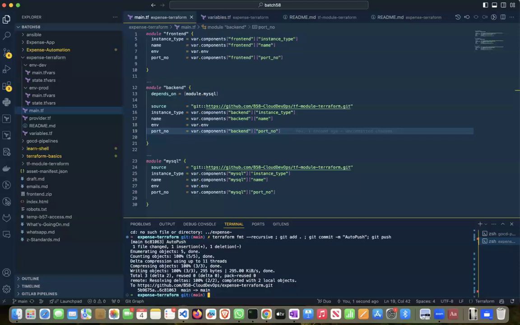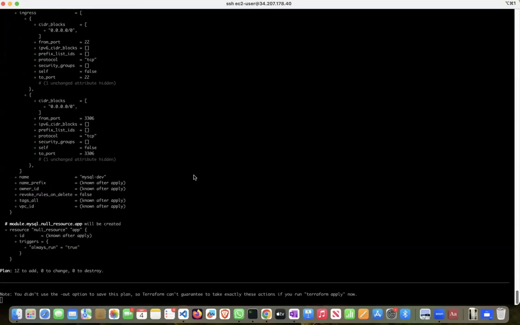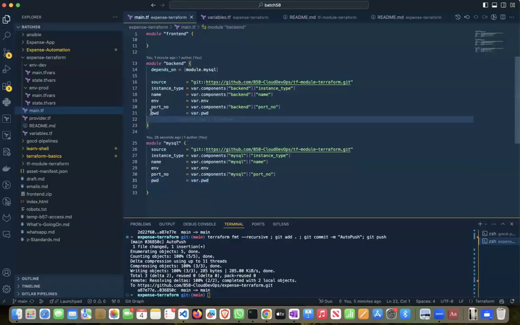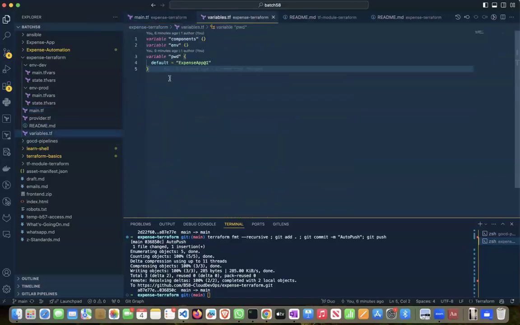Perfect. So I added this, okay? The reason why I asked you to clear the cache was that it was getting cached. That's the reason though I added it, it was doing some mischievous thing. All right, so the only thing that needs an improvement is I hard coded the value as expense.